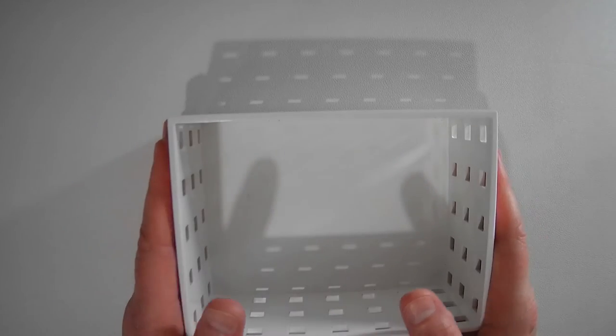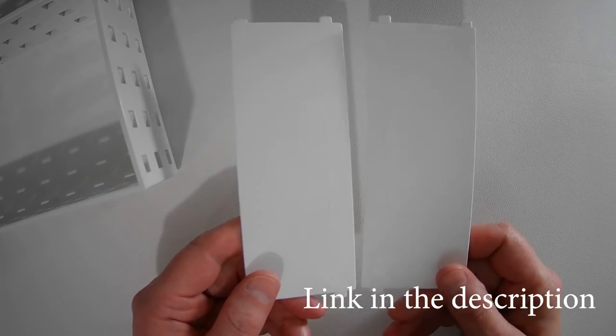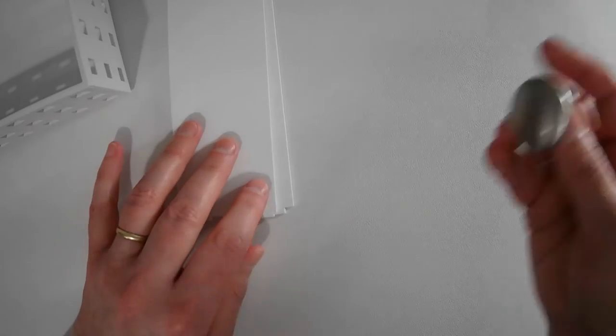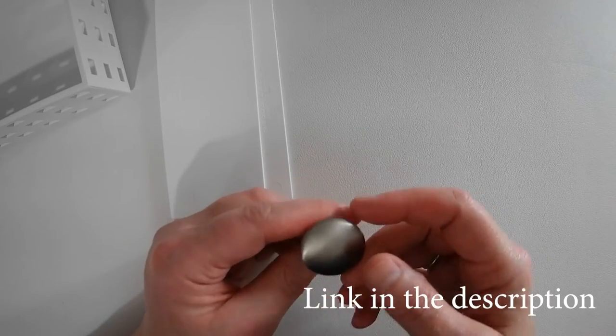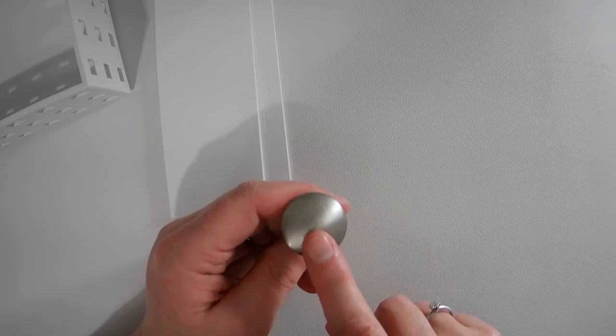So you need at least one of these. Then you need a set of Like It Bricks dividers. And this is what they look like. They come two in a package. Again, this was five to seven dollars, depending on when you buy it. And the dividers, which you get two, cost anywhere from two to three dollars per package.